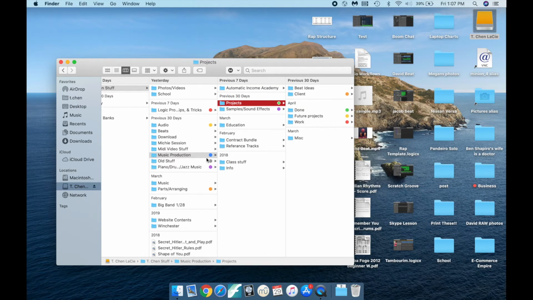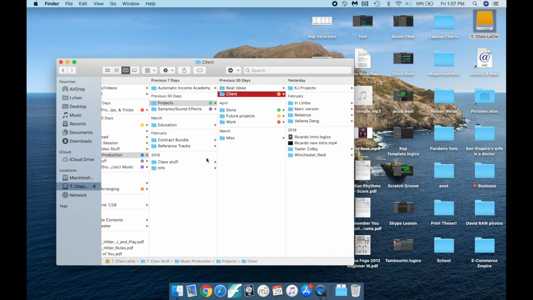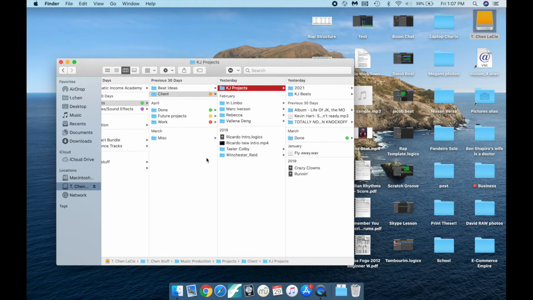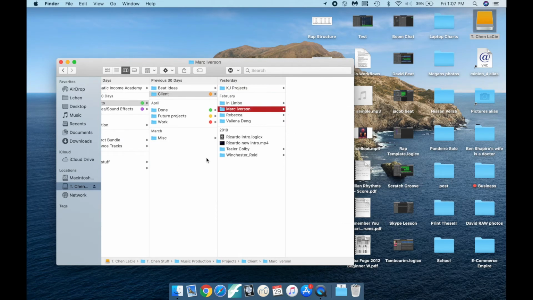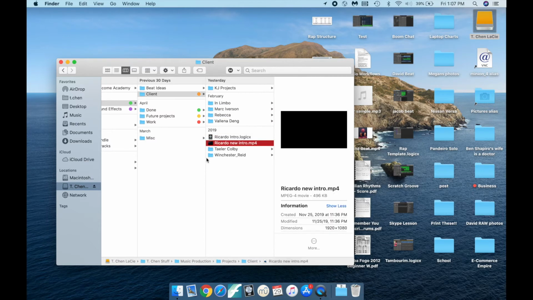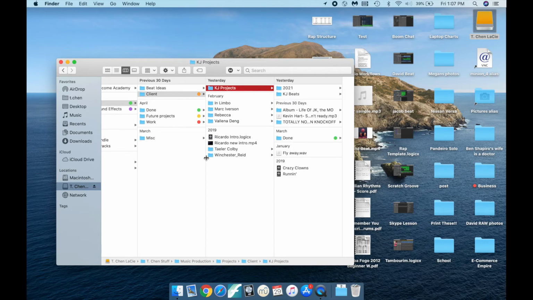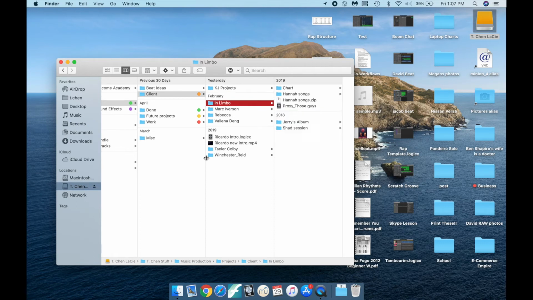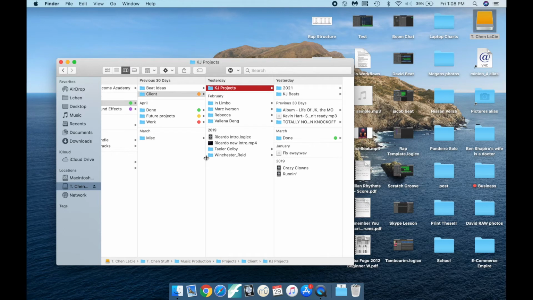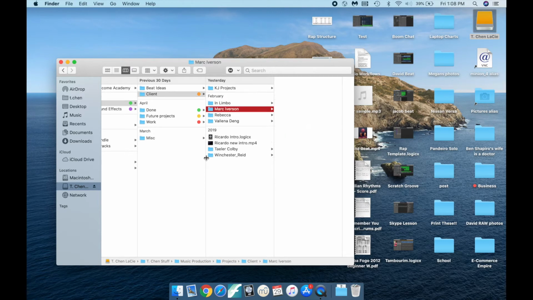First, let's check out the projects folder. This is where I put all my Logic sessions. Let's go check out the client folder. This is where I put all the people I work with currently, giving a folder to every person, and every person will have their projects.